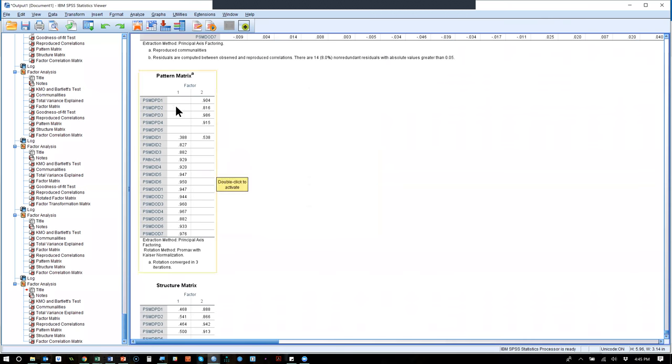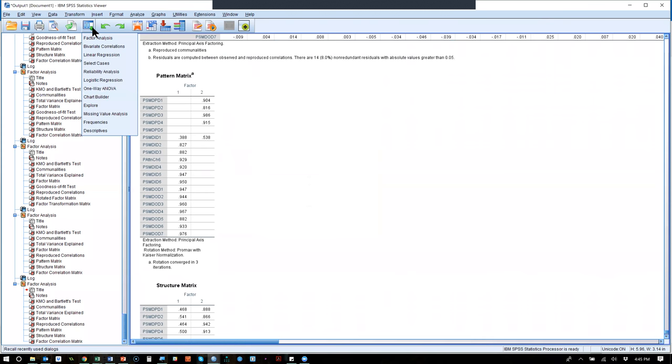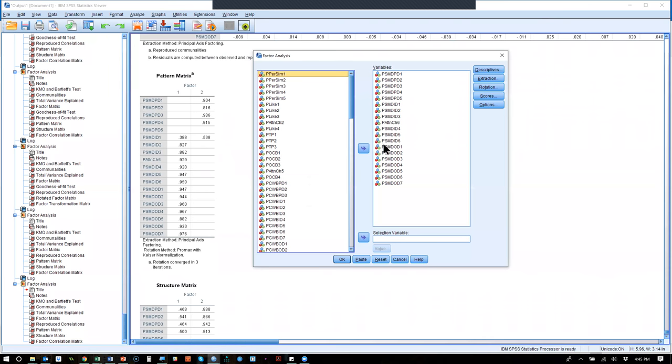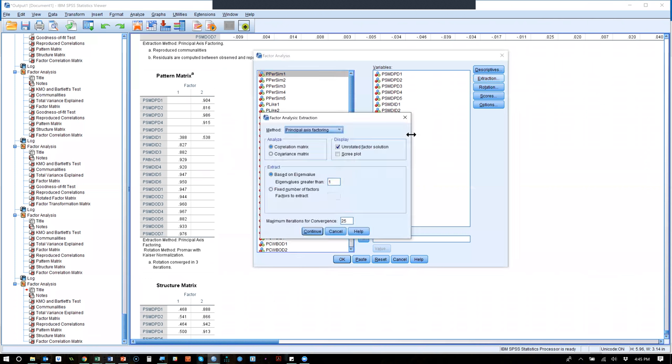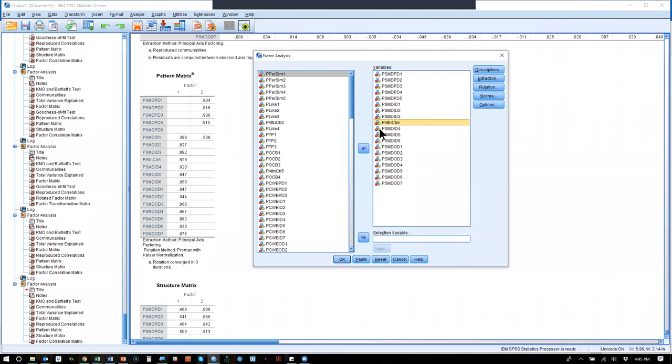Yeah. So what we're going to do, those hold strongly together. Yikes. We're going to force it to three. See what happens. You can get as close as you want. Extraction. You can get closer if you need. The attention check is in there. Oh, whoops. Get rid of that guy. And then we're expecting DOD, DID, and DPD, three.